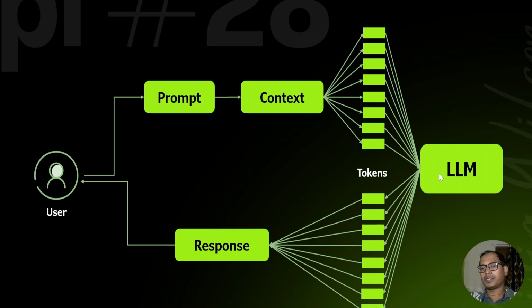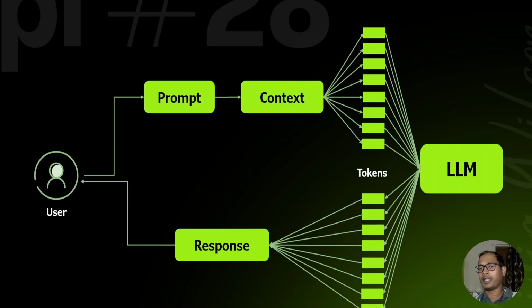Now let's see how the LLM deals with this context data. They split it into multiple tokens in order to understand it. Then once they understand all these tokens, they also generate output tokens, which are the answer to your question or your prompt, right? Then those tokens are aggregated and sent in a response to the end user, right? So this is the high level flow we normally follow while creating applications.